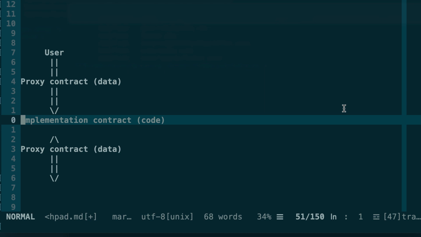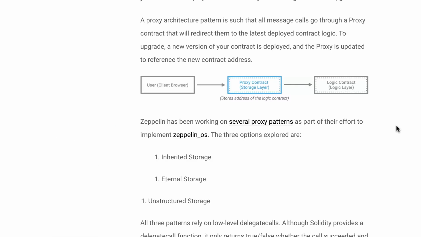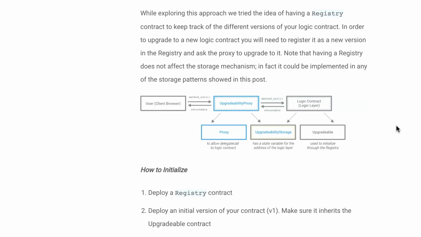The last thing I'd like to tell you before we go to the next section is that this proxy contract is quite different from other proxy contracts that you will hear about. So in general, a proxy contract is a contract that forwards functions to another contract, but it also allows you to update the address of the implementation contract.